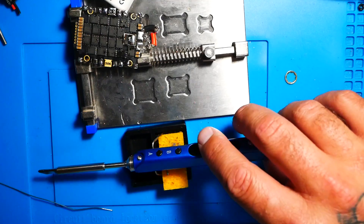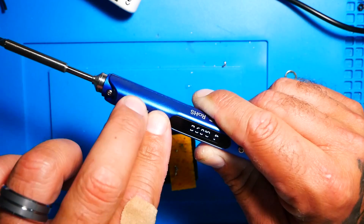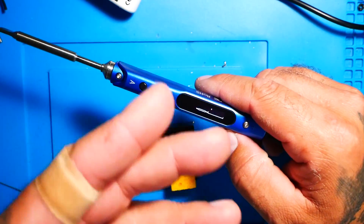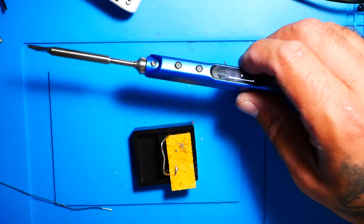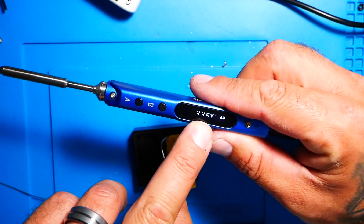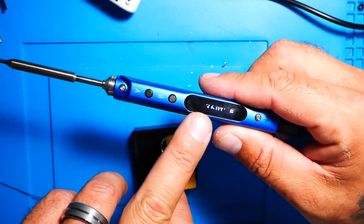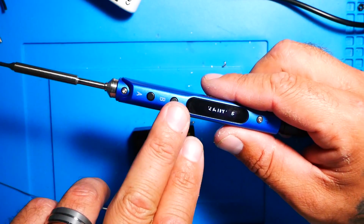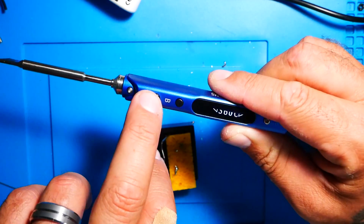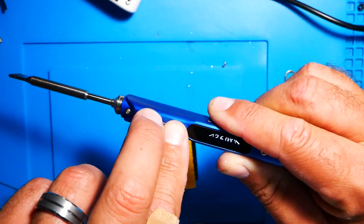So this is button A and this is button B. If you hold down A and B together, you turn it off — they're calling that sleep mode. It's basically in sleep mode, it's safe, it's not going to burn anything. Then you press A and it comes on, immediately starting to go up to the temperature you pre-set. I'm going to show you how to pre-set your own temperature. You can also hold down B, release when you see it change, and then go up and down in temperature with no problems.